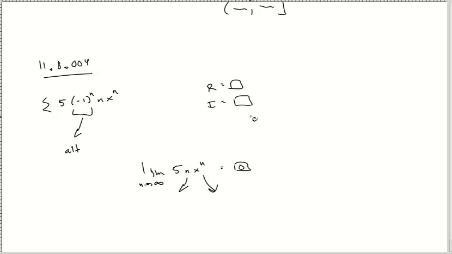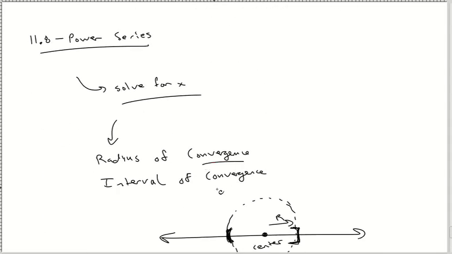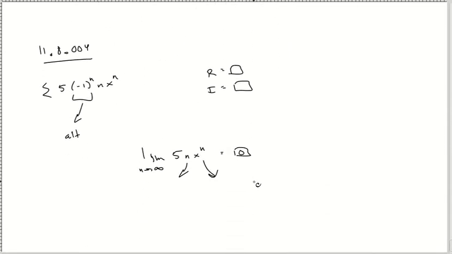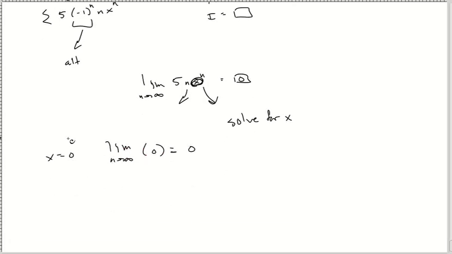This is radius of convergence, interval of convergence, right? Did I say that? Convergence. So we're wanting this to converge. We want this equal to 0. And what are we going to do? We need to solve for x. So x right here must be some kind of number to make this equal to 0. Yep, I'm thinking about it, and yep, you got it. x equals 0 will make that whole thing equal 0. Hey, what's the limit as n goes to infinity of 0? It's 0. Awesome!